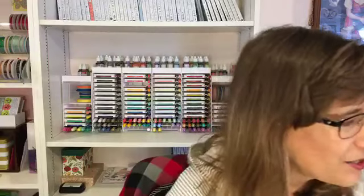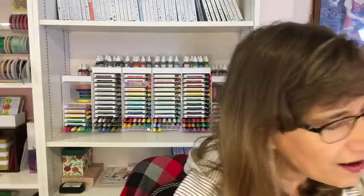Thank you so much. And she also sent me a regular birthday card, which looks like this, and it's very pretty. It uses the Delightful Day stamp set, which you can also purchase as a bundle and get a really cute tag punch to go with it. So that's always something to consider.